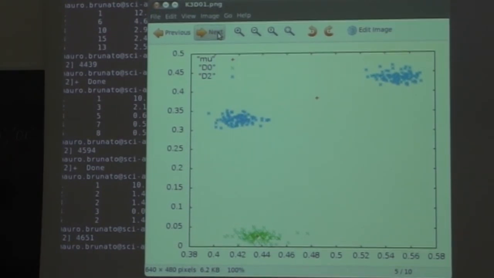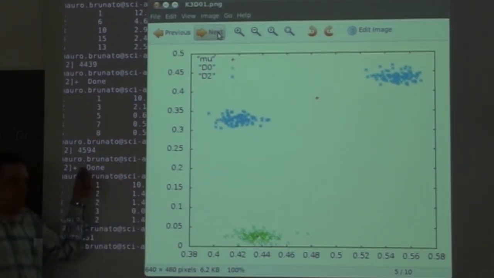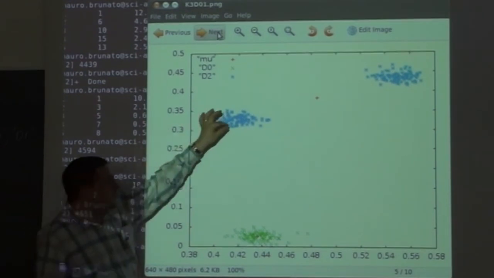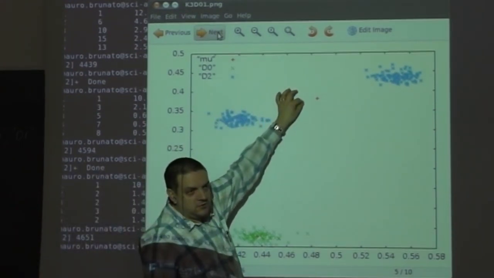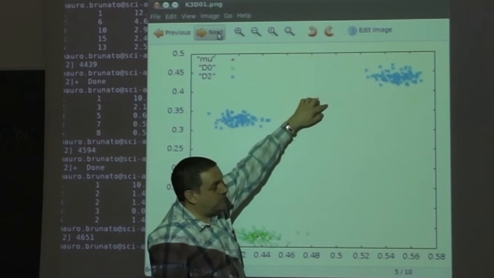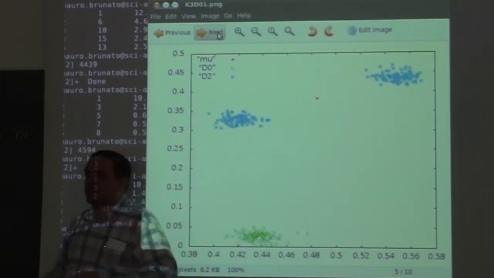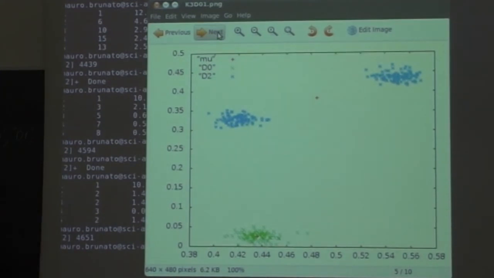So one possible strategy is this. If we lose a centroid because it's not associated to any cluster, then let's move it to the proximity of the centroid that contributes the largest value to the quantization error.